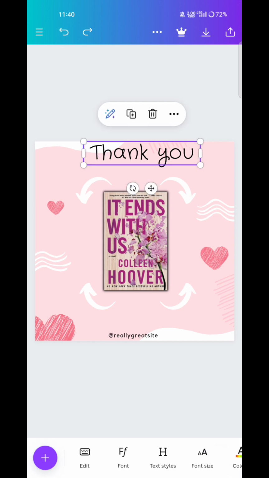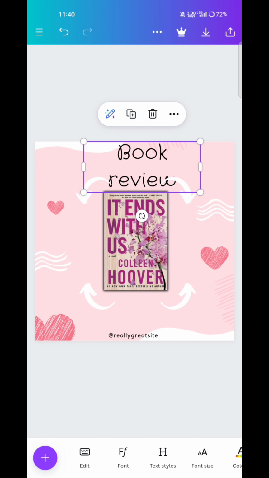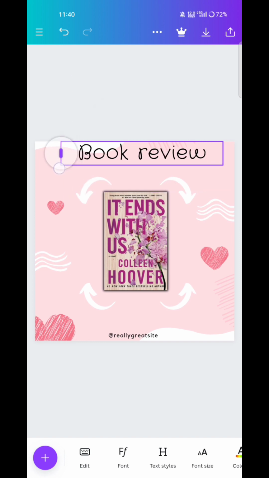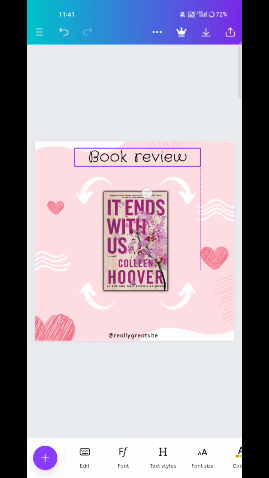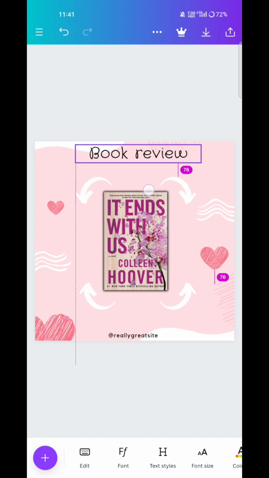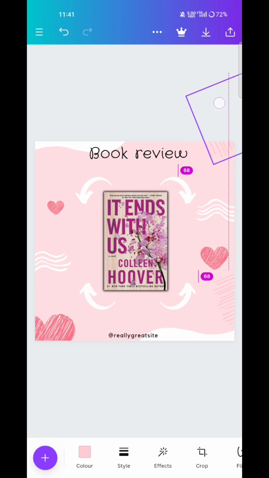So this portion we are going to change into book review. We'll just resize it, decrease the size, keep it here. Okay, I feel like this pink portion should move a little to the side.